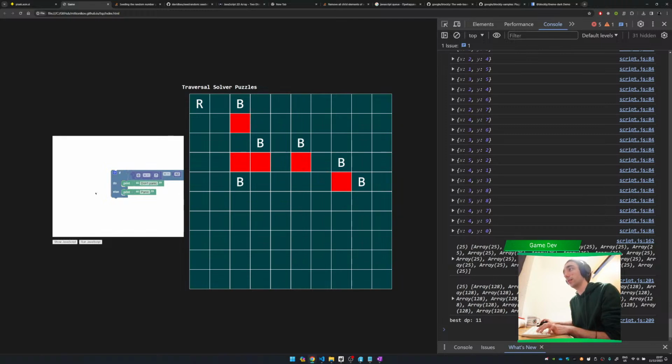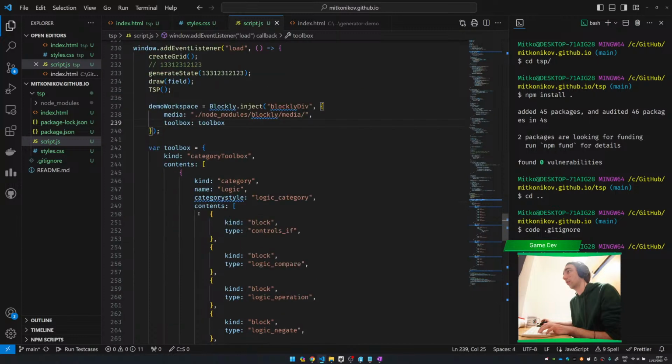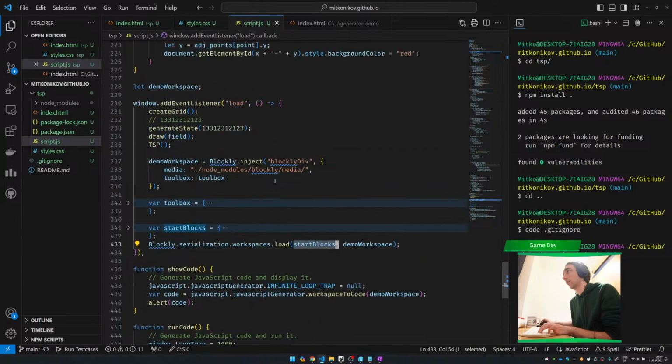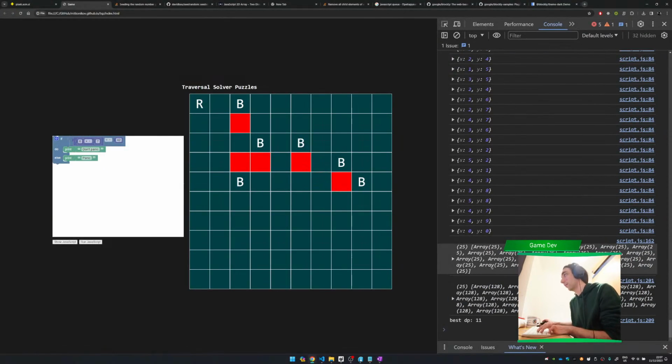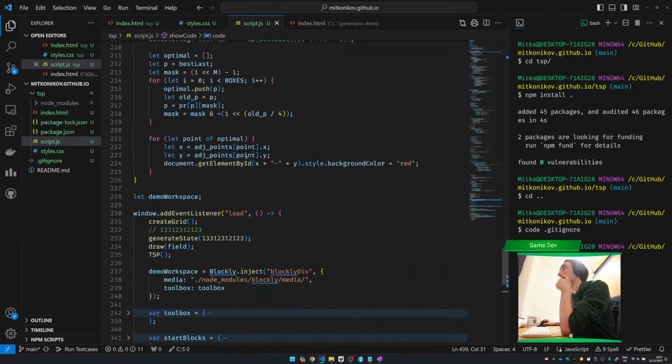Where did the boxes go? I don't know what I'm doing here.